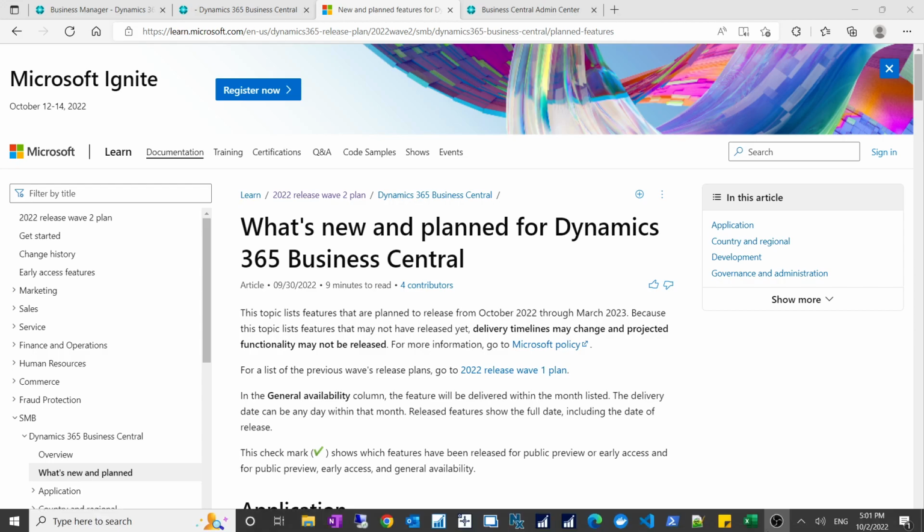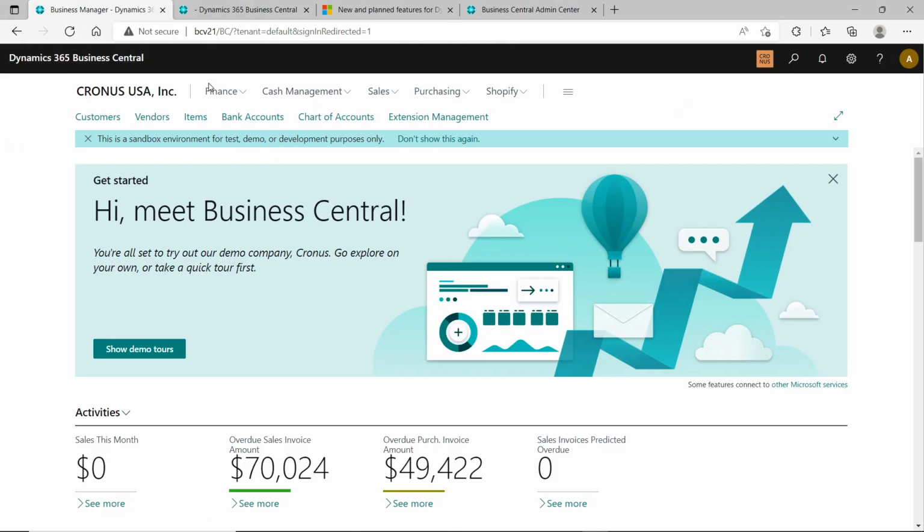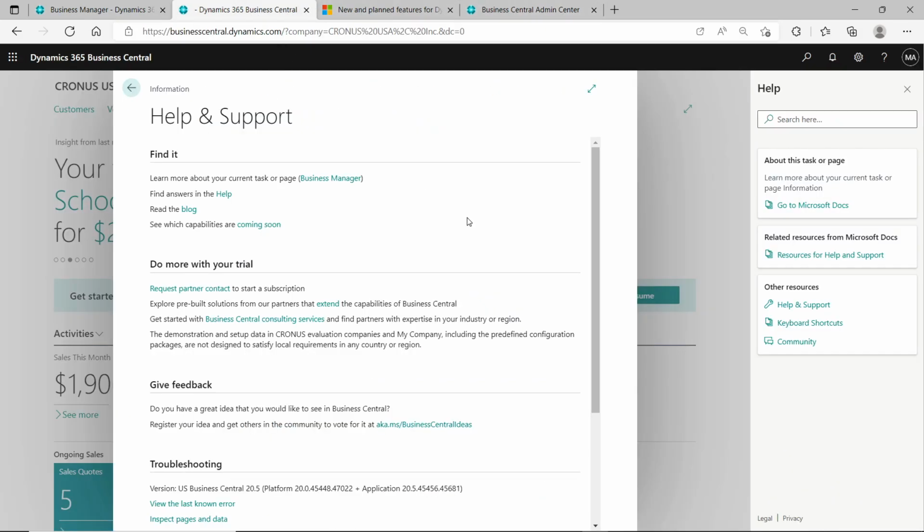Since we are just on October the 2nd, my Business Central SaaS tenant hasn't got the 2022 Release Wave 2 rolled out yet. So I will use my Docker container, which has Business Central version 21 for the preview. Then I will compare what is in this version with my existing Business Central SaaS tenant, which is still on version 20.5, so we can better understand the new features and the differences compared with the previous version.